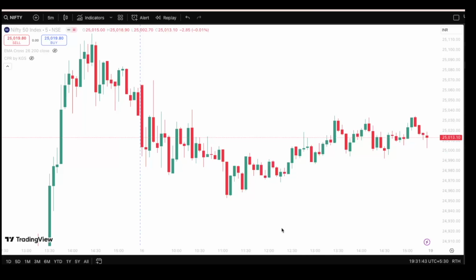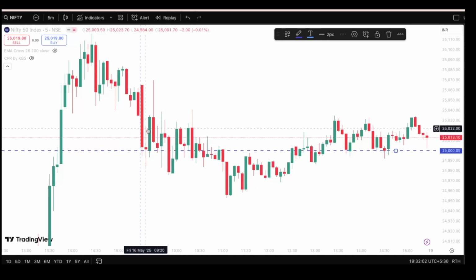So this is a 5-minute chart, and the way we draw support and resistance is by identifying where the price bounces back. For example, here I can draw a horizontal line. At 9:40 I see a green candle and I think it's a support. Either I can buy a call option here at the top, or at 9:50 I see the support line is broken, and then I buy a put option.